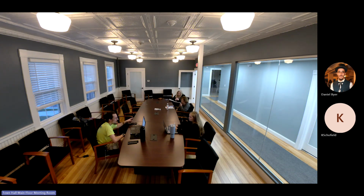But again, I don't think this is a major change. It's not like a whole new bylaw. It's just cleaning up an existing bylaw and having it do what we already thought it was doing, for the most part. At least, I'm sure not everyone will see it that way, but that's how I would see this. So that's that. We talked about the district.